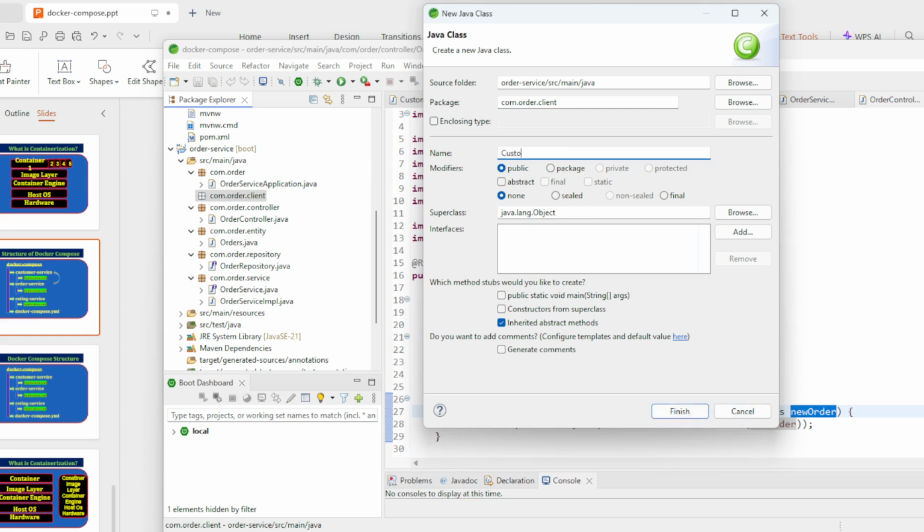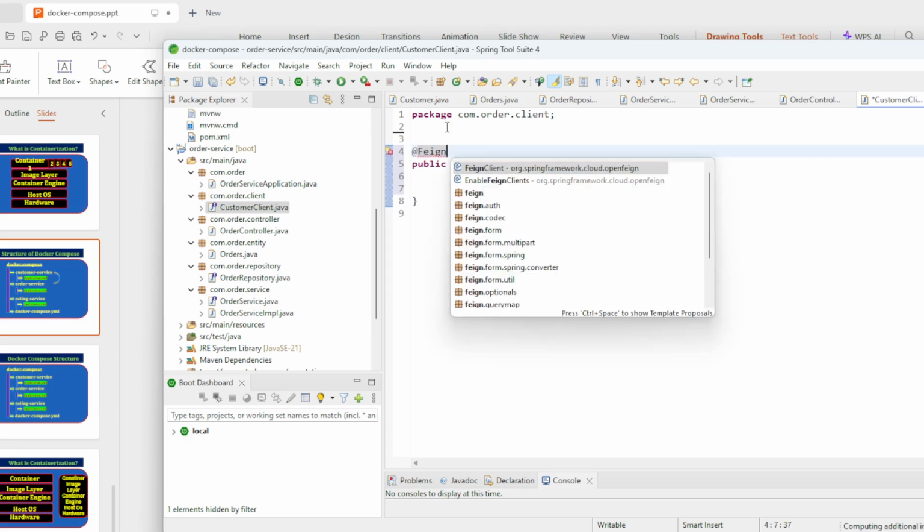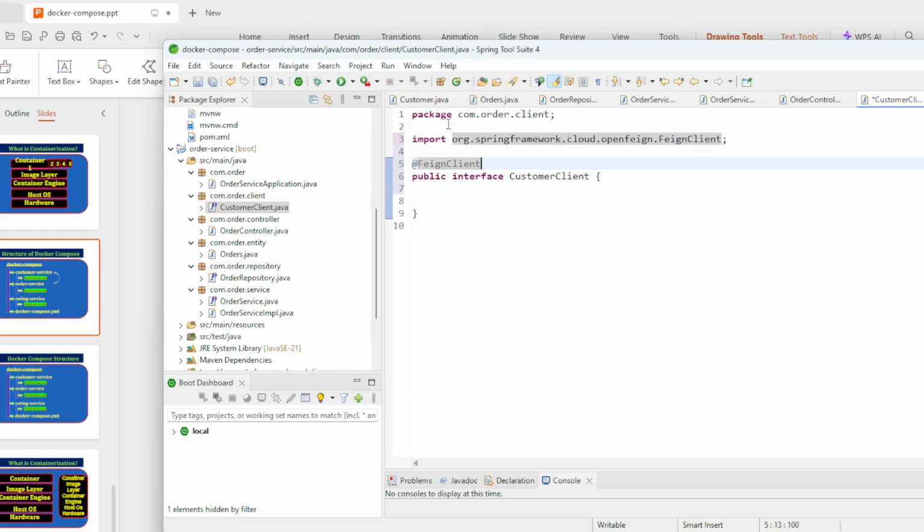We can change it later on, instead of class we can say it's an interface. Now this is the customer client, and here we need to annotate it using FeignClient because we are going to use that as a Feign client.